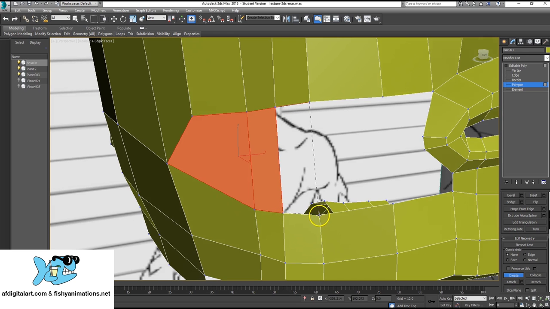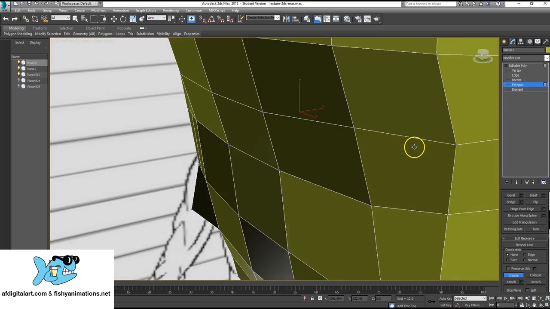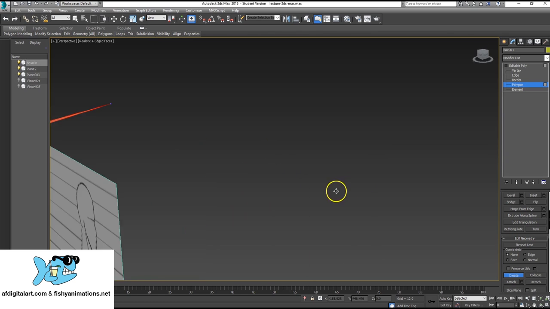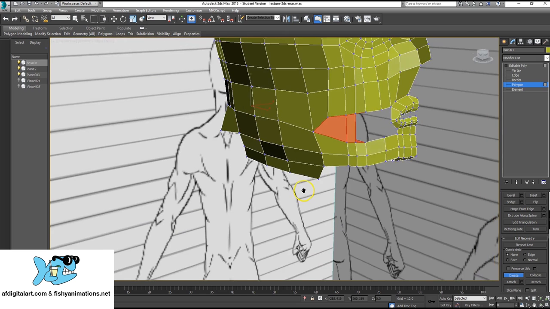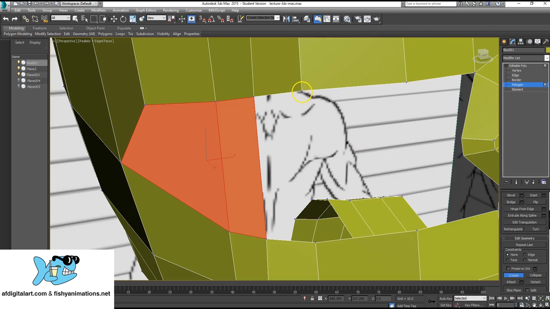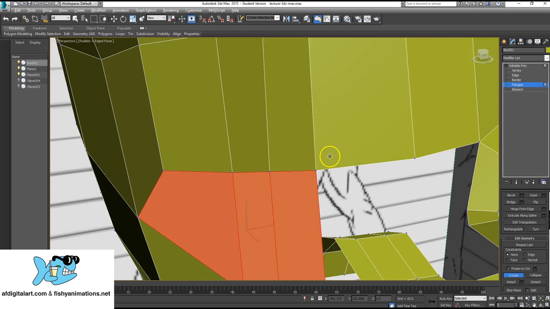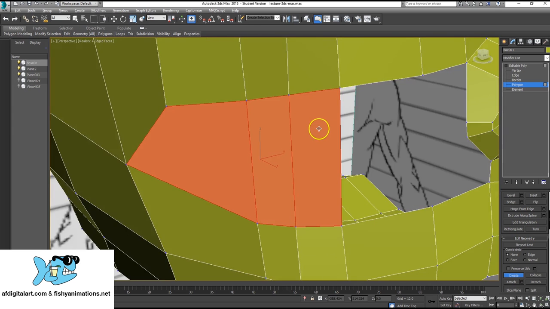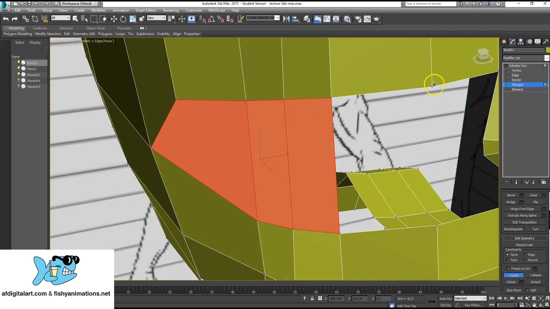Eventually you only have a couple polygons left to kind of fill in. And since everybody's faces are different, you just kind of have to... Oops, that one did not work. I'm going to have to Control Z that. If the polygon does not create how you were trying to, just hit Control Z and then you can get back to where you were.